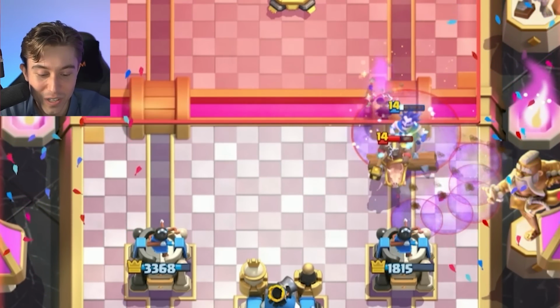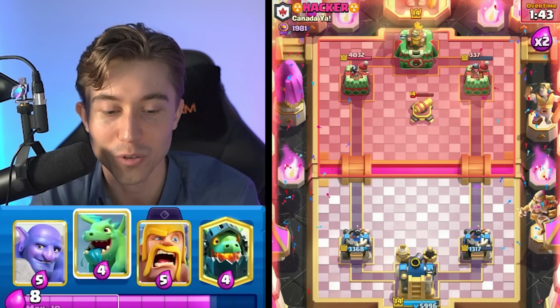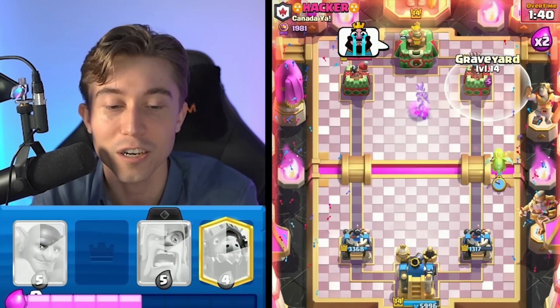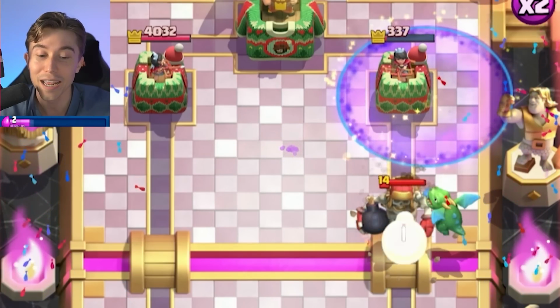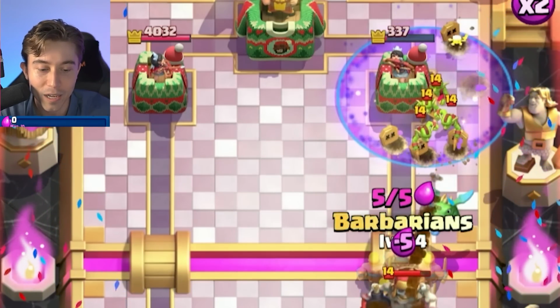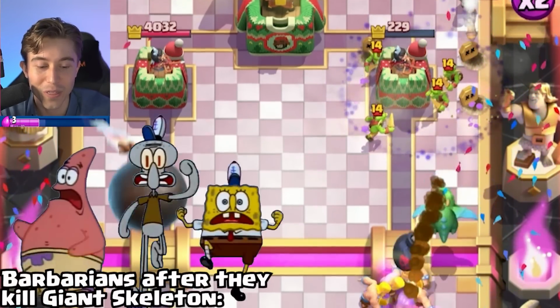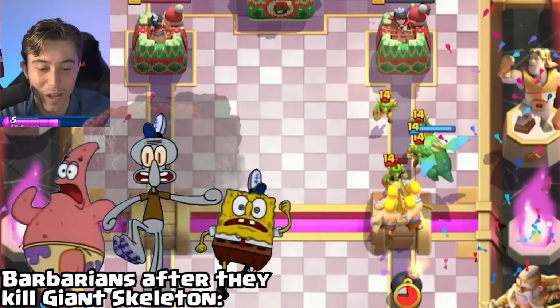So we're going to get the Electro Wizard down, and I think that the Electro Wizard is going to be able to shut down the Baby Dragon. Oh, wow, the Baby Dragon. I guess the Hog Rider and Baby Dragon are interchangeable because I'm dropping my Baby Dragon at the river, a.k.a. my own Hog Rider. And then I can go in for Barbarians in the back. The reason why I drop them here is because they're going to run away from the Giant Skeleton and make us feel a little bit better about ourselves.